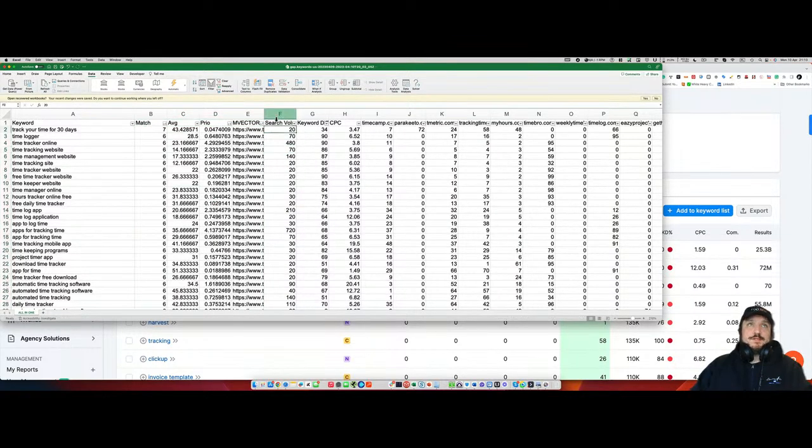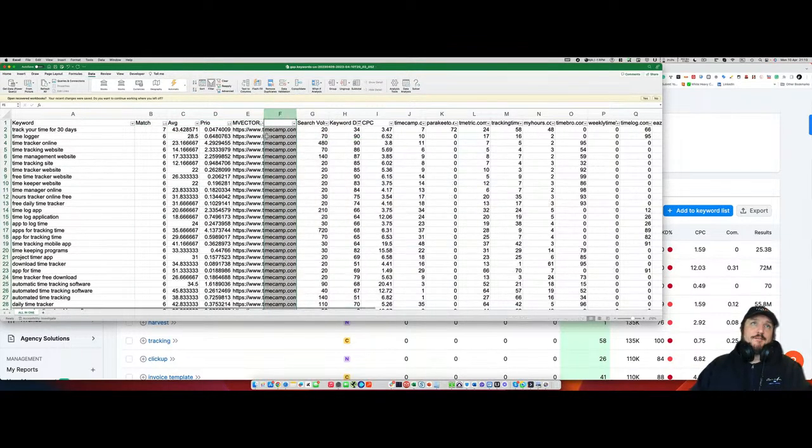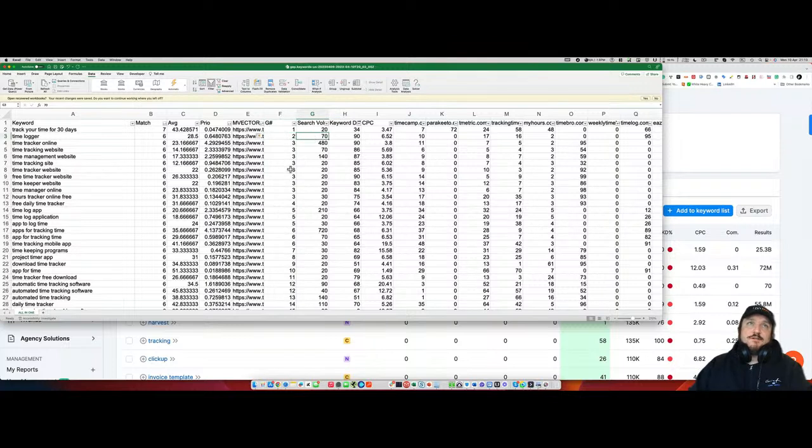There are a few more things. We will add here a supportive column, which is G hash. G hash is always 1 at the beginning, and if M vector, so the group of keywords, equals the same as what is above, then keep G hash the same. Otherwise, increase G hash by 1. G hash is calculating how many groups we have and how big these groups are.